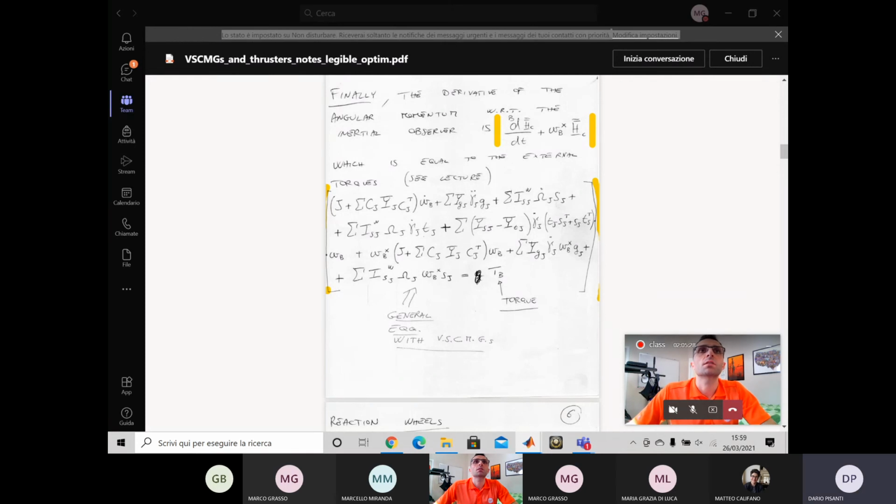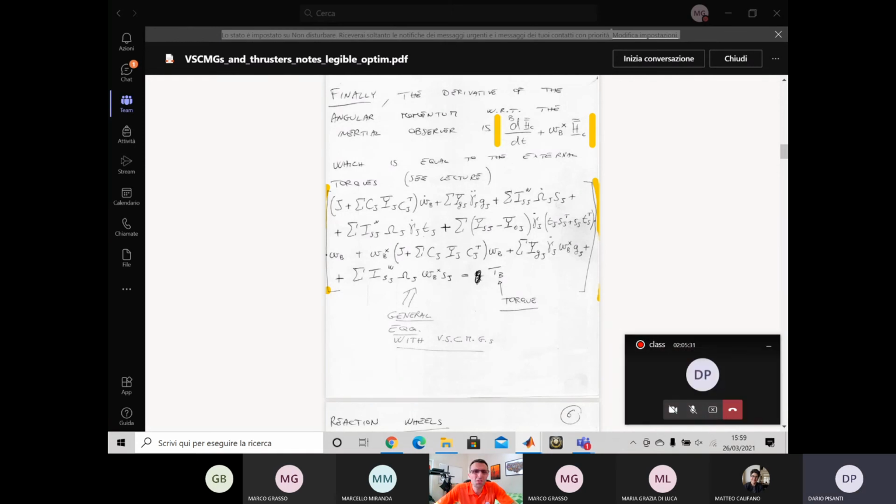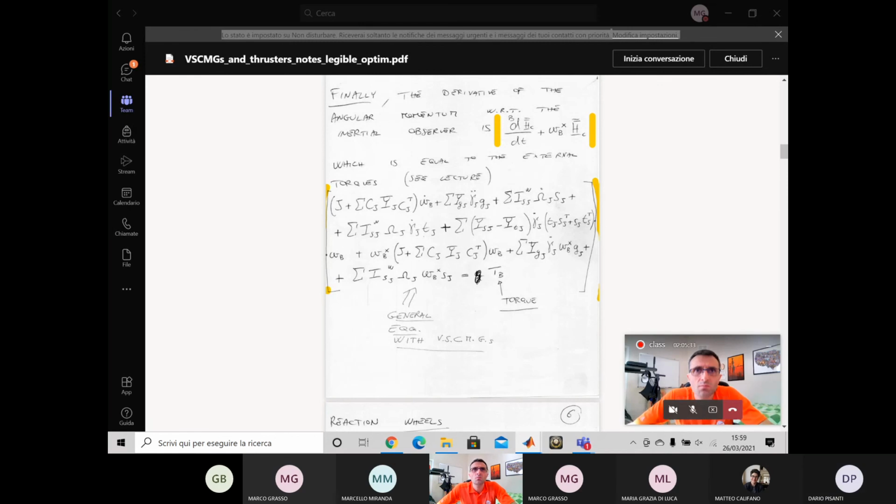But still on CubeSat, sorry. This was a generic study, not on particularly any CubeSat spacecraft, and I don't think it was even CubeSats, because this paper is from 2002, so it's a very theoretical paper.